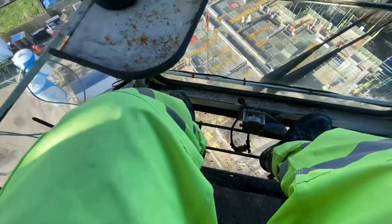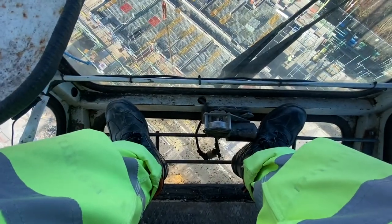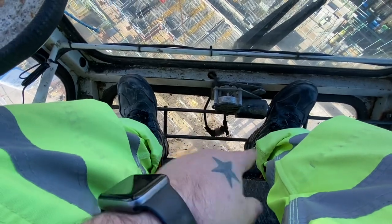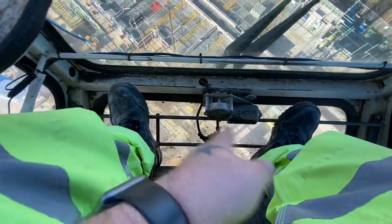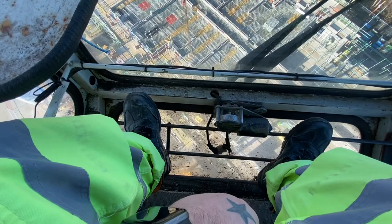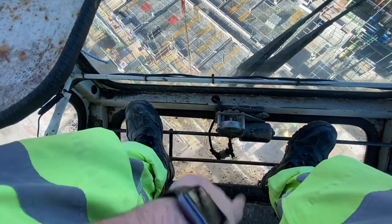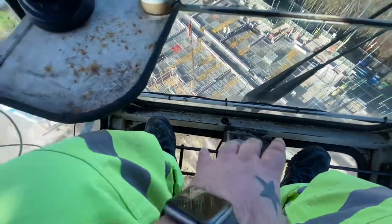Sorry about my trousers. Yeah, I look like a bin man most of the time. In the summer I'll be wearing my shorts and things, but yeah, I need to clean this. The glass floor needs a sweep. I should have done that before, but there's nothing actually down in this radius that I need to look down the floor at, so it doesn't really matter.